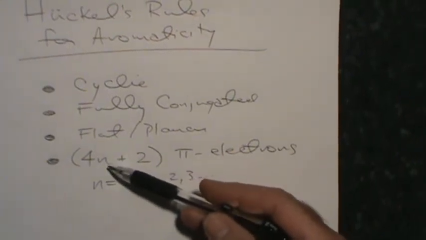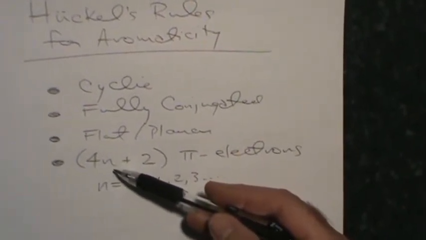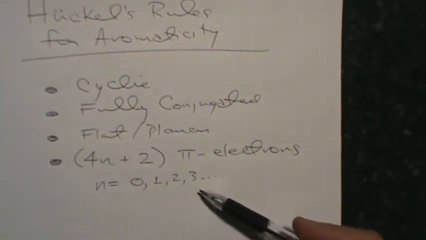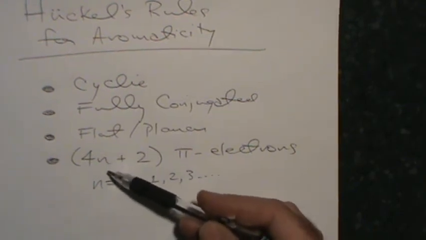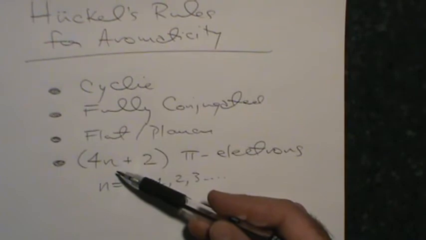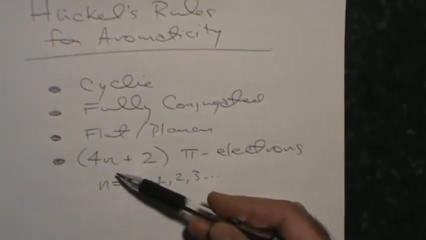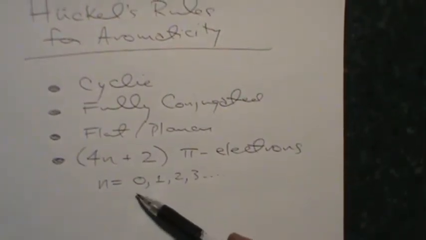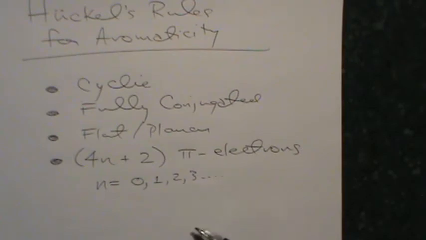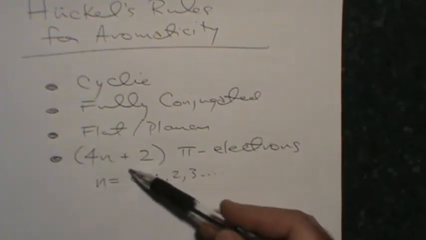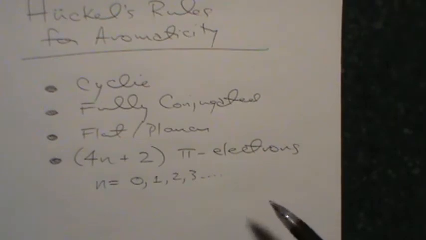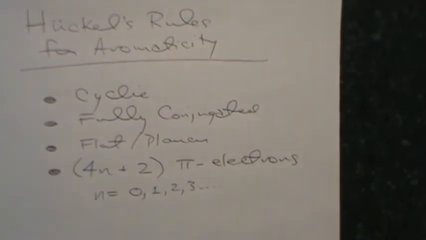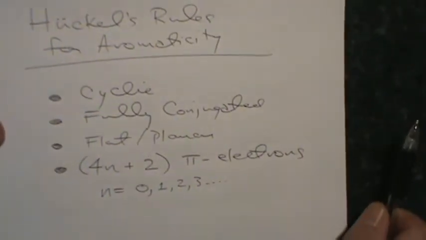n is a variable, a mathematical variable, just like you've used in algebra class before, and it can be equal to 0 or a positive whole integer. n has nothing to do with the structure of the molecule. It has nothing to do with anything structurally related to the molecule, like, for example, the number of p orbitals or anything like that. n is nothing more than a variable which is confined to these values, 0 or some positive whole integer. This simple algebraic expression, 4n + 2, is terribly useful, because if a molecule obeys these first three rules and has 4n + 2 pi electrons, according to Huckel, it will be aromatic.